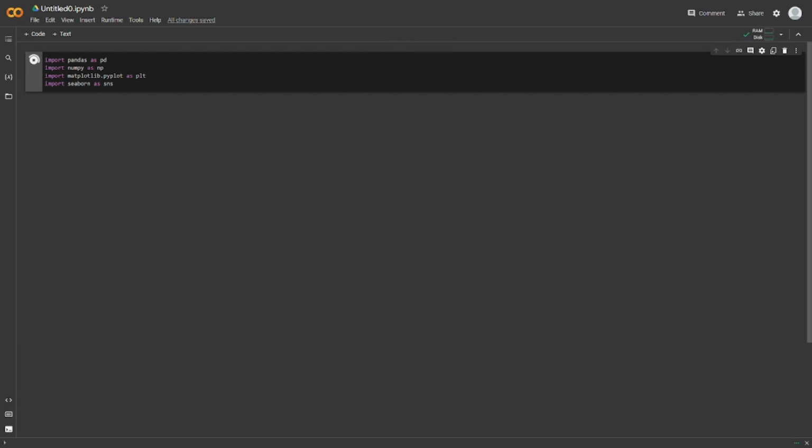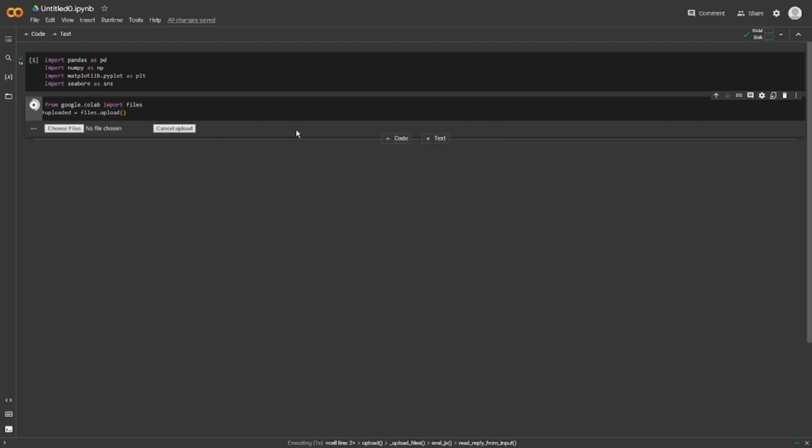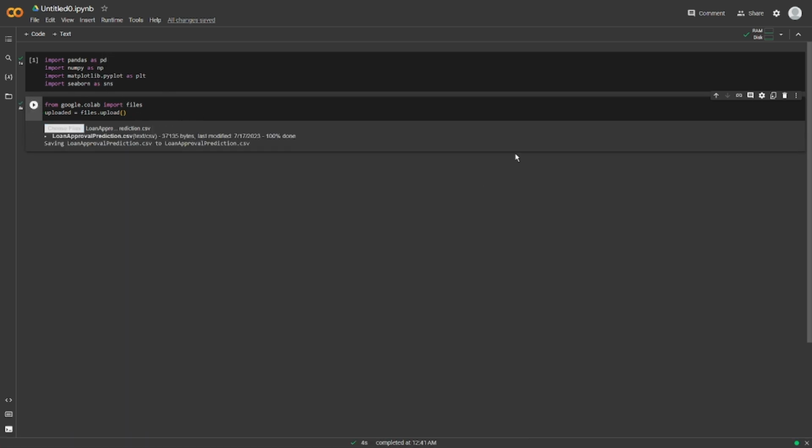Right, the next thing we're going to want to do is load our dataset. So an easy way to do that on Google Colab is just to type in this code right here. This will prompt a little icon here where I can choose files. Go ahead and select our file. If you're on the desktop version of Jupyter Notebook, you just have to drag the dataset into your repository or into your directory, and then you can go ahead and call it from there.